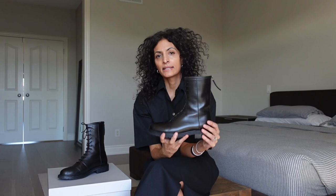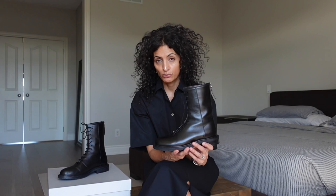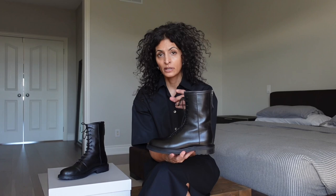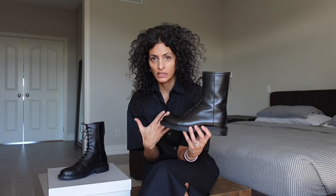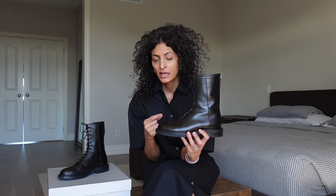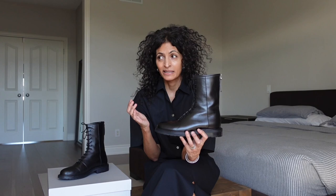Because they're not into mass production and work very closely with traditional Italian artisans, they have only produced whole sizes in their range of sizing. So if you are in between, like me, you're going to have to either opt up or down to the nearest whole size. I'm traditionally a 36.5 and I ordered both a six and a seven. The seven was a little roomy, but my foot is slightly narrow, so I opted for the six. I don't tend to wear really thick socks, so I could get away with it. If you can, get both to try on. If you can't, I'd probably go down to the nearest whole size — most sites recommend going down.